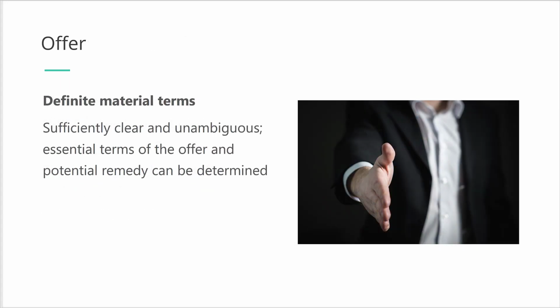The second element is that the offer needs to include definite material terms. This means that the terms of the offer must be sufficiently clear and unambiguous so that the essential terms of the offer can be determined, and if the need for enforcement would arise, that a court would be able to fashion a remedy.